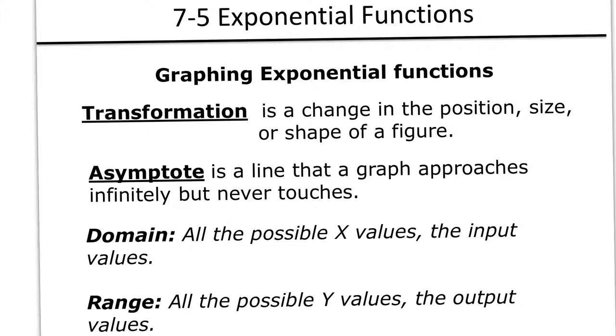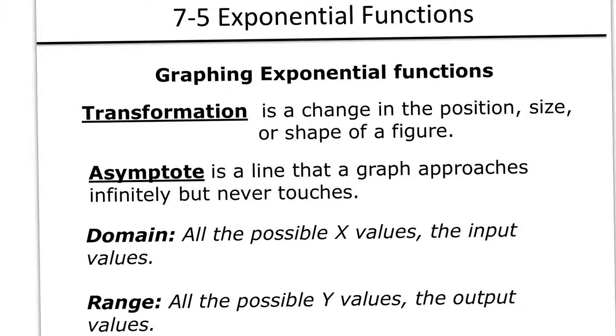So before we actually graph, we have to understand a few vocabulary words, so you can understand how to graph the function. And you guys see some on the screen here. For an exponential function, when you want to graph, maybe we have to transform the graph into a different graph. The word transformation means the change in position, size, or shape of the graph.